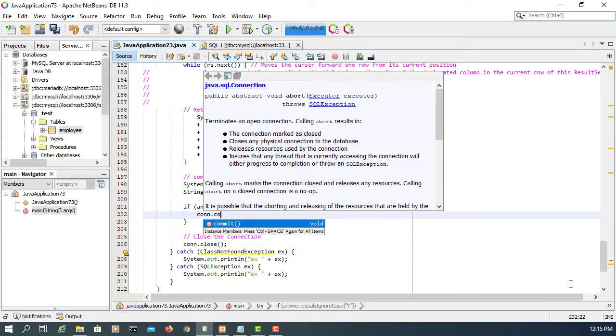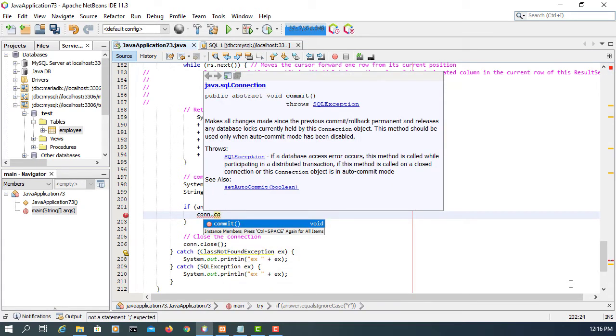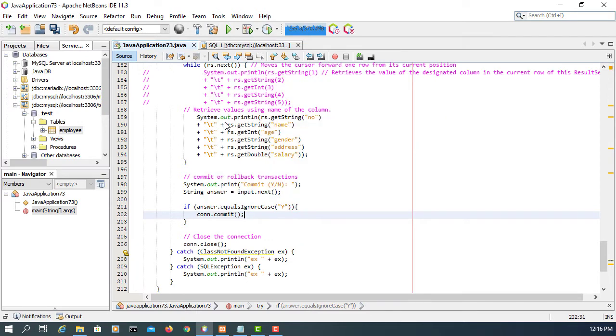If the answer is yes, then I will say commit. Just read the description carefully: makes all changes made since the previous commit or rollback permanent. So copy paste it.